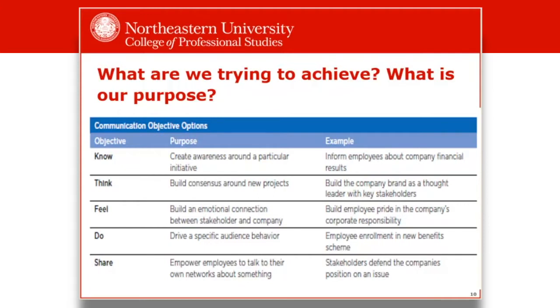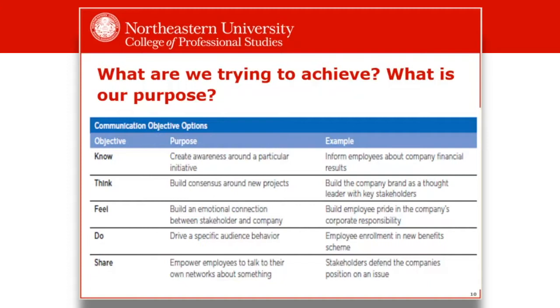Then we have our communication objective. Now, I always argue, thinking about your stakeholders, audiences, and your communication objectives, you've got to do those in tandem. If you don't know your audience, how can you come up with a communication objective? If you haven't really thought through your stakeholders, what they're thinking, feeling, how can you come up with a good communication objective? I really like the way CEC lays this out.